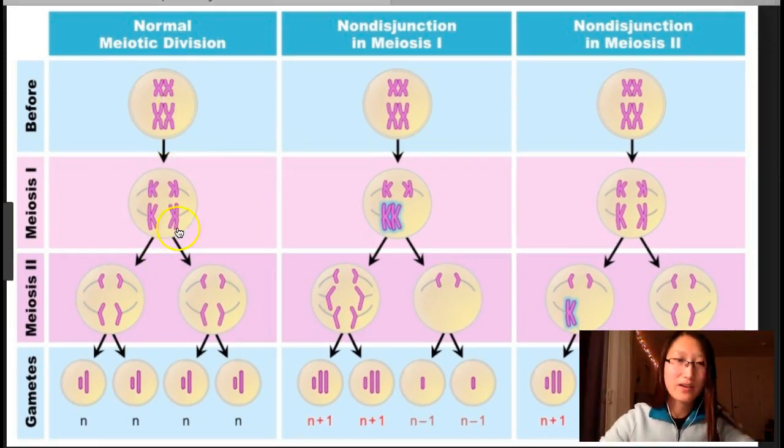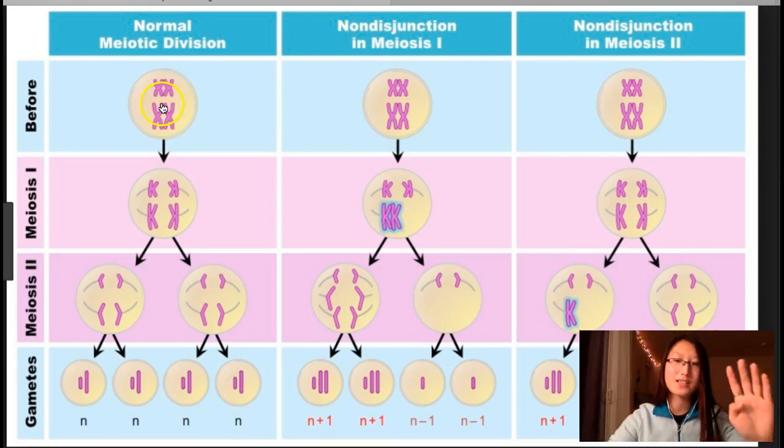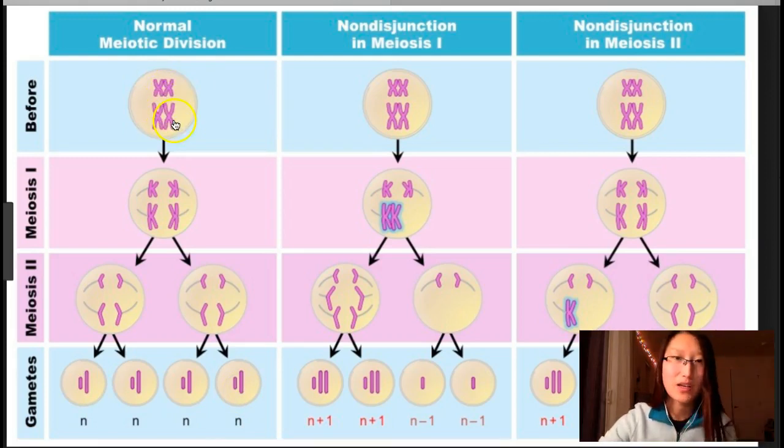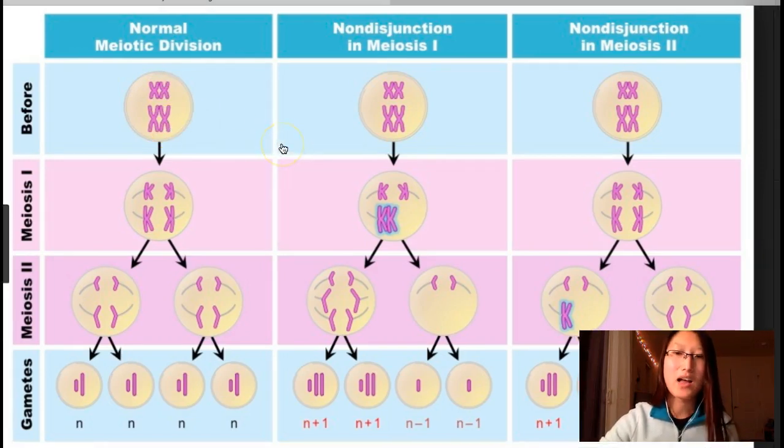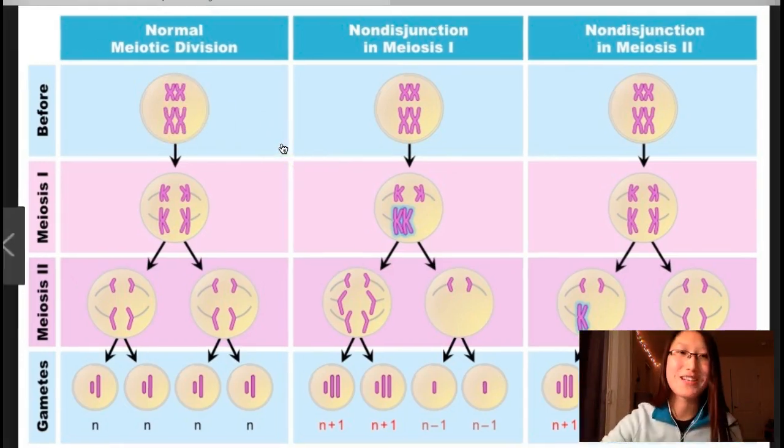This is meiosis 1, how it's supposed to happen, where homologous chromosomes separate from each other. In meiosis 2, sister chromatids are supposed to separate from each other, and you get 4 gametes that are all 1N or haploid, but the original cell is 2N and diploid because there are 4 different chromosomes. Two 4X shapes, that's 4 different chromosomes, in case you needed a refresher, because you already know.